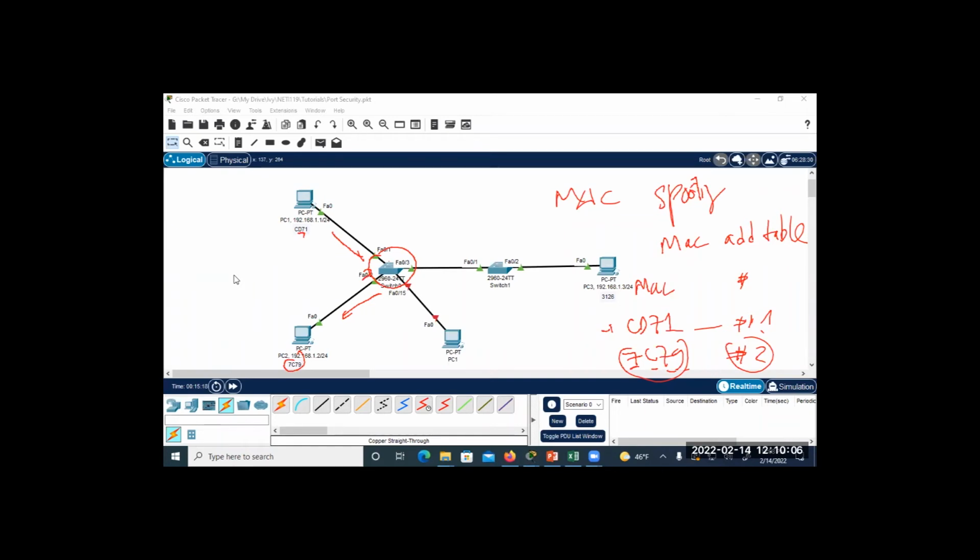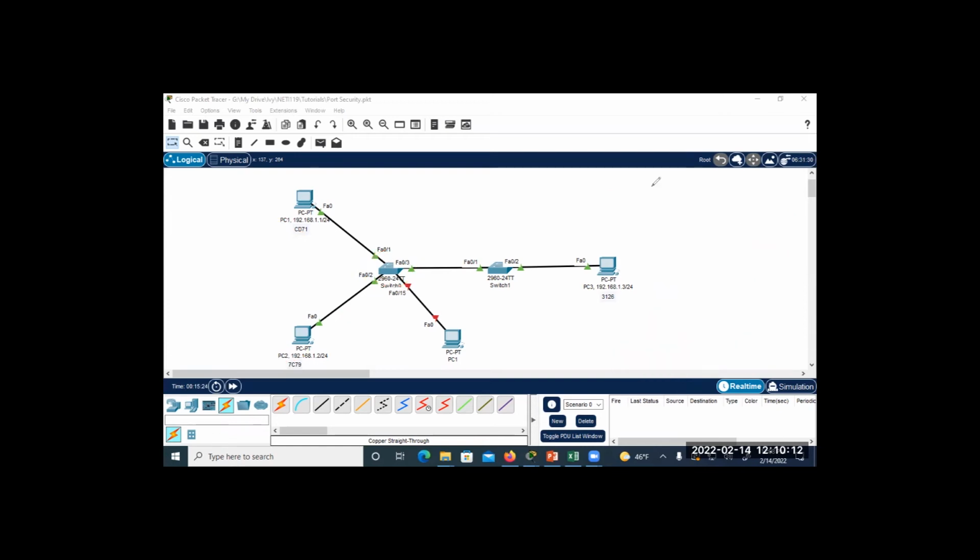Now, in the case of the switch, you have the problem of MAC address spoofing. Spoofing means he generates a fake MAC address here. And remember that the switch always learns and updates the MAC address table from incoming traffic.